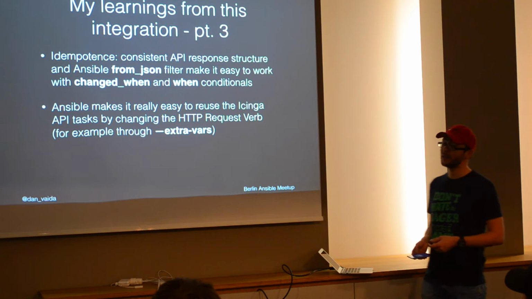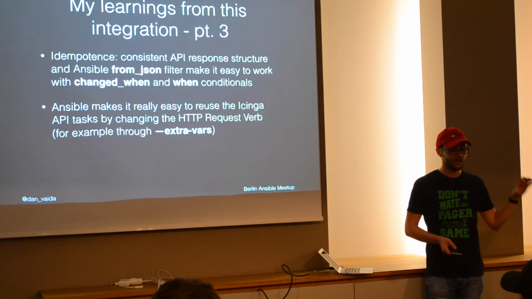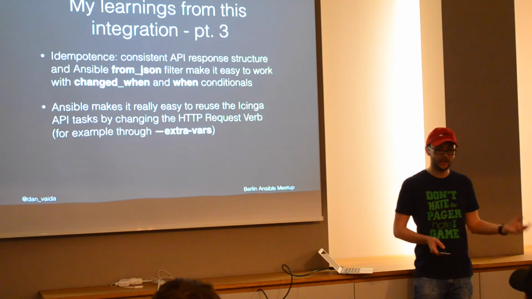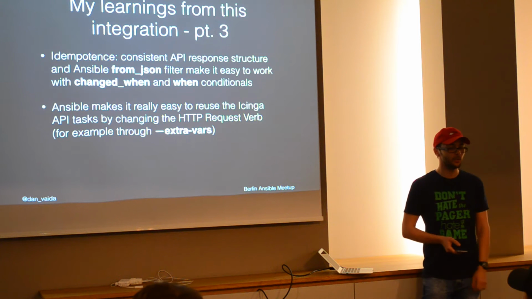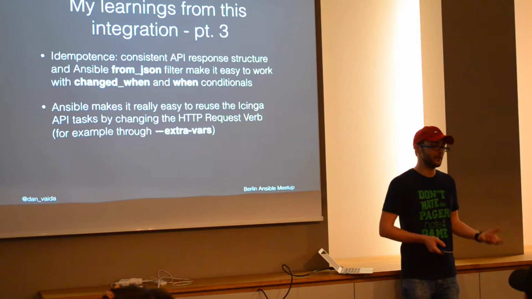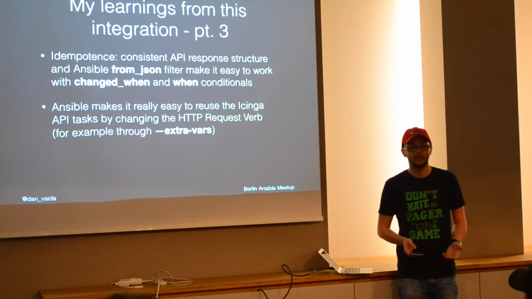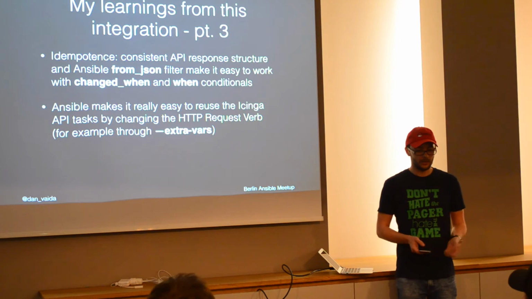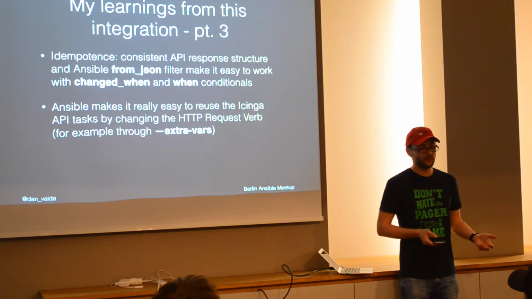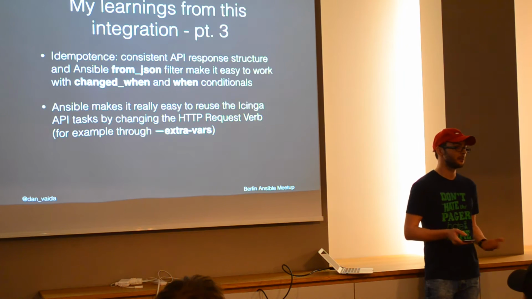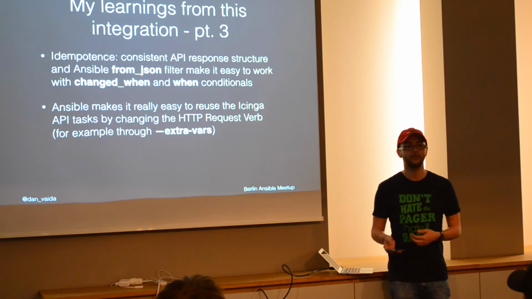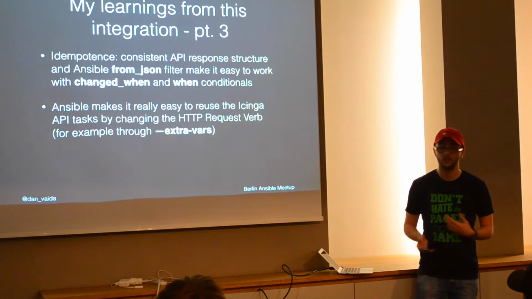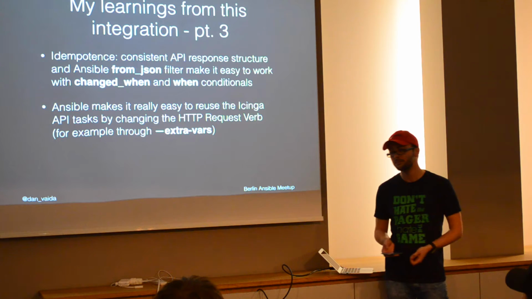Another thing, it's really nice that you can actually have an Ansible task that talks to the API, probably has a with_items loop there, and because it's a REST API and it uses verbs, right? It's methods, however you want to call them. You can always override those. Pretty easy. You can define defaults. You can override them through extra vars, which are always taking precedence over everything, and you guys know.